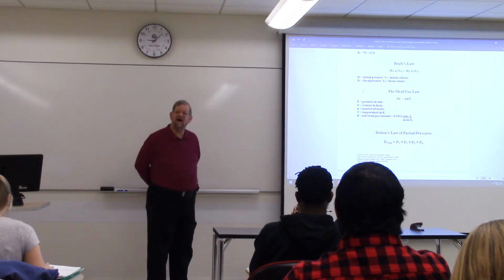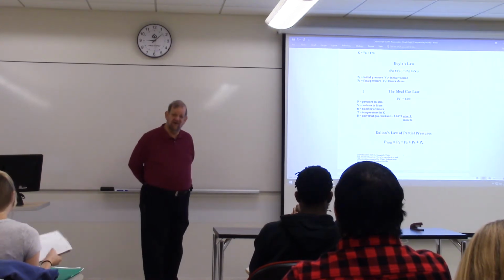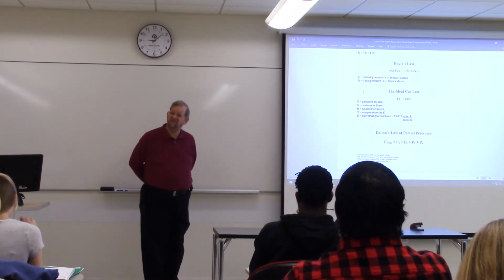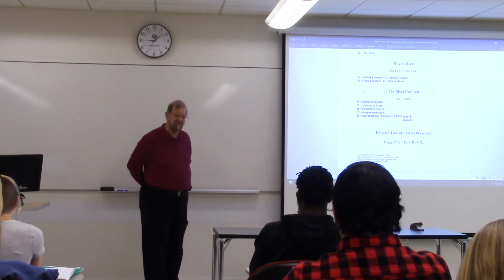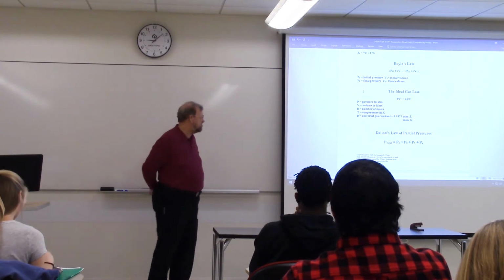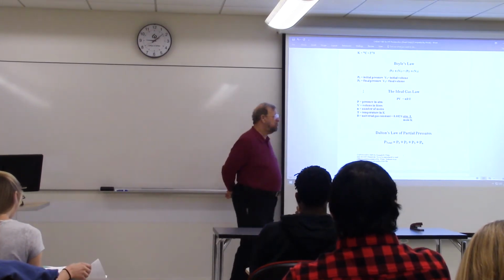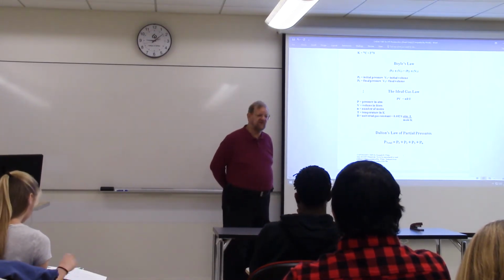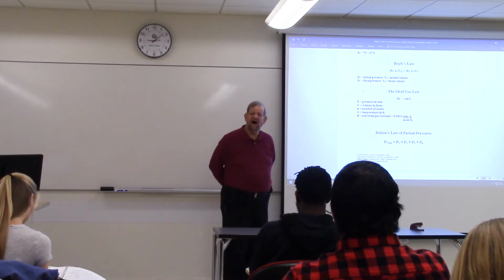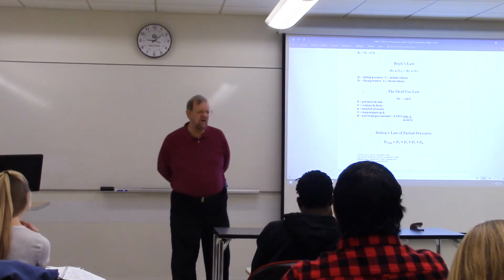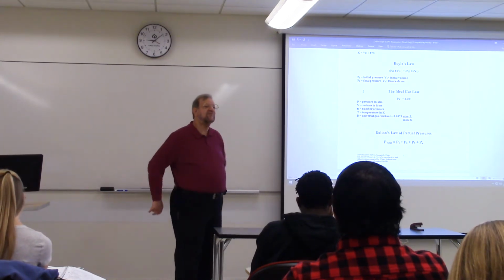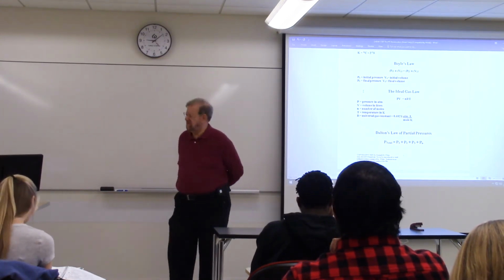And finally, R is the universal gas law constant, meaning it's always the same number. It's a constant. And for this class and everything I've ever used PV equals nRT, it's 0.0821 atmospheres liters per mole K. Now, R is a calculated measured number. Therefore, the one I'm using right here has 3 significant figures.